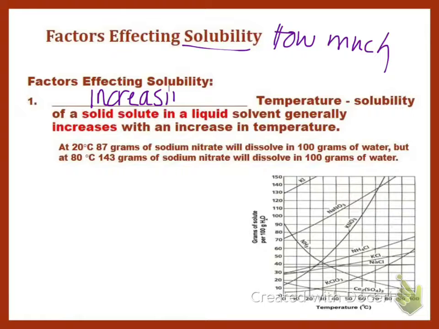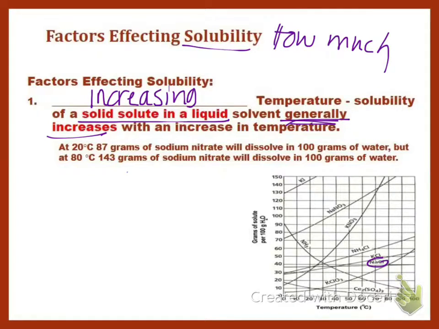And when I increase the temperature, the solubility of a solid in a solvent generally, notice this generally, increases. Most of the time it does mean I can dissolve more. But there are some things that actually get less soluble as you heat them. And interestingly enough, if you look right here at sodium chloride, it increases a tiny bit with temperature, but it is not changing very much. Okay? And this is an example you can read and look at there.